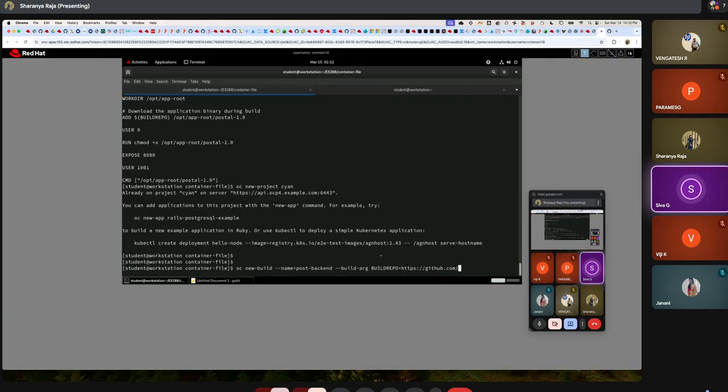In the lab, we have given the build repo as the opt app root postal, right? So it is the local directory. I know. That's why I'm passing the Git repository variable here. Okay, give me 1 minute, okay? I am doing it.